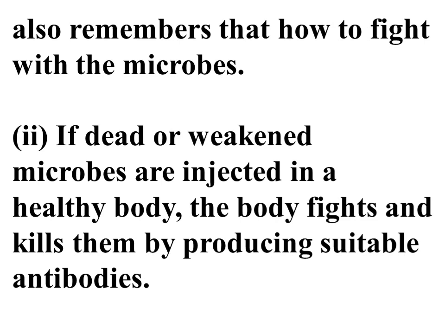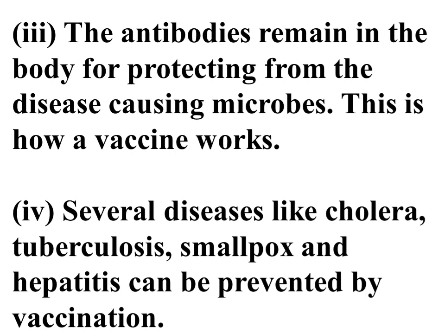Okay, and if in real life that invader comes inside our body, then the antibodies are already there inside the body, so they will start fighting that particular microbe. The antibodies remain in the body for protecting it from the disease causing microbes. This is how a vaccine works. Several diseases like cholera, tuberculosis, smallpox and hepatitis can be prevented by vaccination. Okay. So I guess you are clear with it.